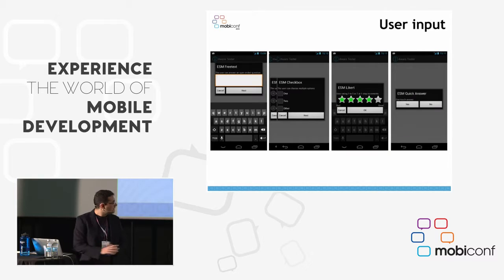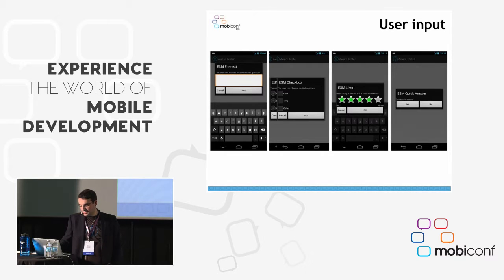For user input, we have a few functionalities. Basically, we can allow the user to write free form, and then you can analyze based on the answers they gave and use that for your own purposes. You can do radio boxes or check boxes. Radio just allows you one choice, then there is multiple choice, Likert scales, and linear scales, which we also have now. It's not there, but we do that. And also quick answers, so things like, are you in the bus right now? Yes, no, things like that.